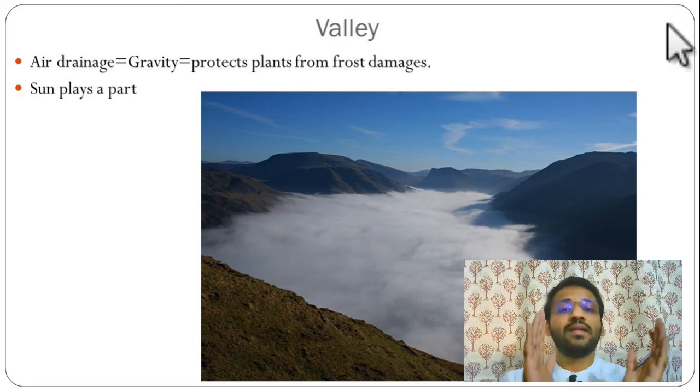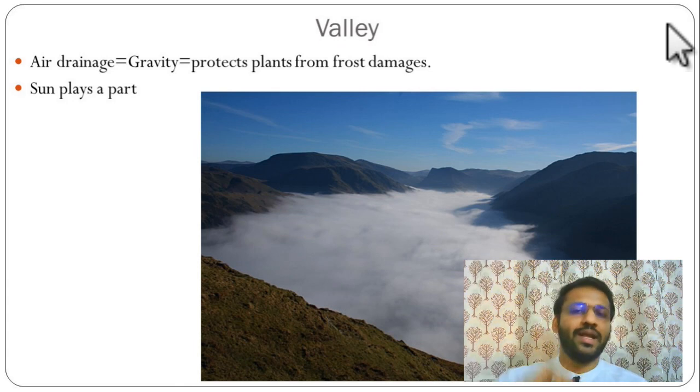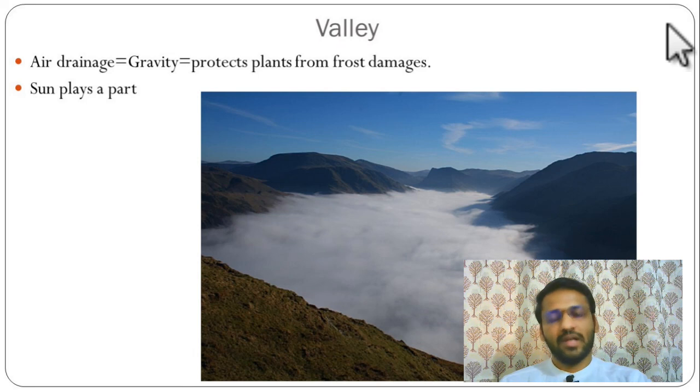Okay. So when the sun comes to the 12 o'clock position, then it vertically heats the valleys. Then the valleys will start heating, and this temperature inversion condition will completely dissolve. Getting it? So this is how temperature inversion is a very day-to-day phenomenon which we can see everywhere. Okay. So this is about temperature inversion.